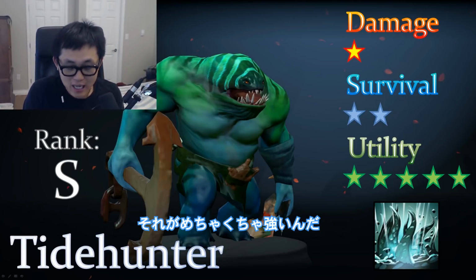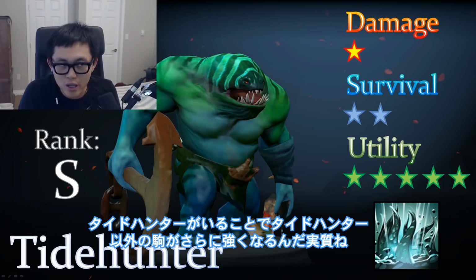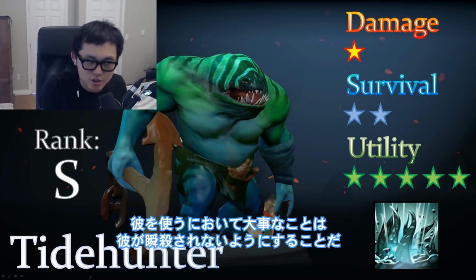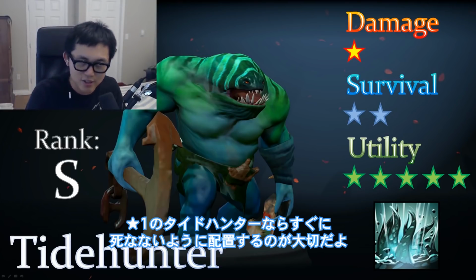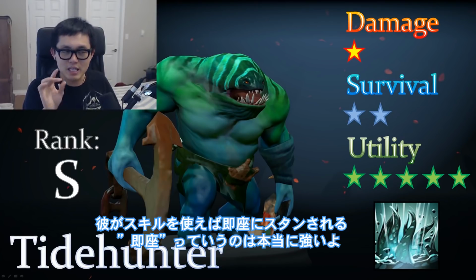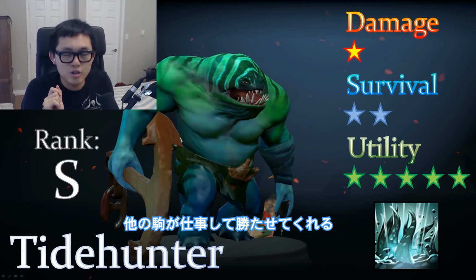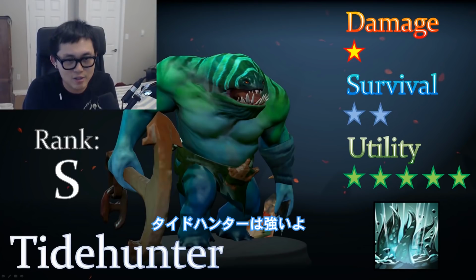Because your opponents are going to have Disruptors. Your opponents are going to have the Medusas or whatever, right? So Tide Hunter just lets all your other units perform much better. The main challenge of Tide Hunter is to not have him one-shot. So if you have a level 1 Tide Hunter, make sure you position it correctly so it doesn't die immediately. Because as soon as it gets its ulti off, which by the way is instant, stuns are insane. Basically all the other units can carry you. Okay, so Tide Hunter is insane. S tier.